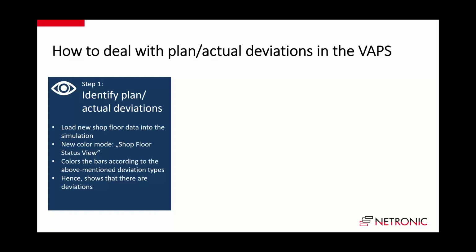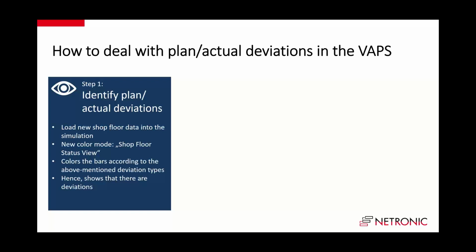We added a functionality with which we load new shop floor data into the simulation. So you create the simulation, and at the moment you create it, we capture all the information on production order routing lines, but we also capture all the available capacity ledger entries. But then while we have the simulation open, things can happen on the shop floor. People post, right? People start production orders, they finish production orders, they post partial quantities, whatever. So we now have the capability not to update the entire simulation, but to fetch the new shop floor data.